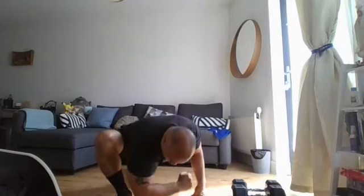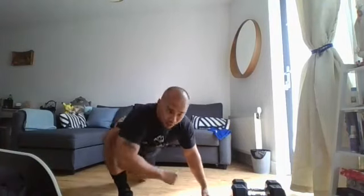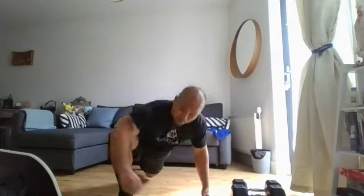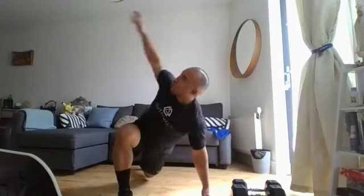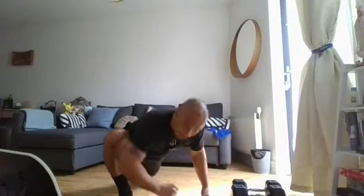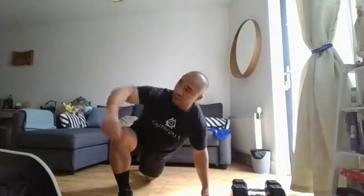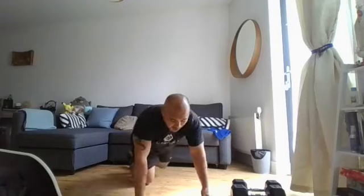Back leg is straight. Drop that right elbow to the right foot towards it as low as you can. Then rotate, getting up to the ceiling. Drop, rotate, drop, rotate. Get as low as you can with this elbow. All right, change sides, do the other side.